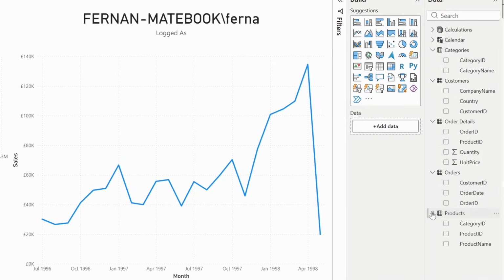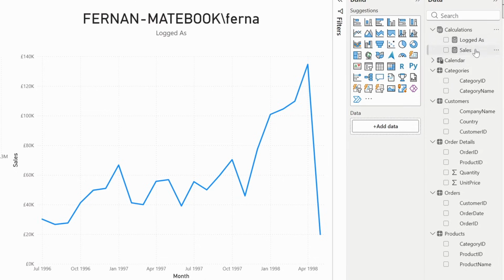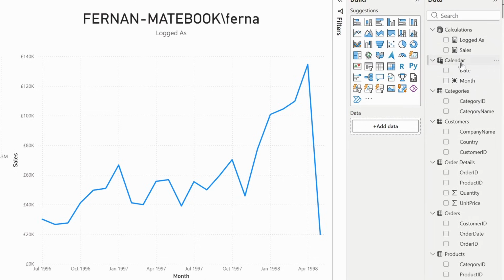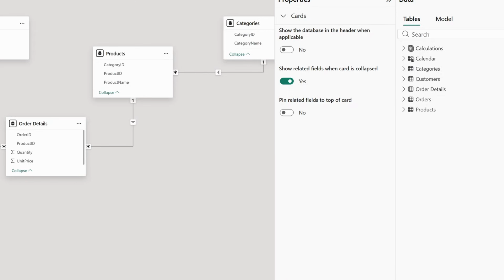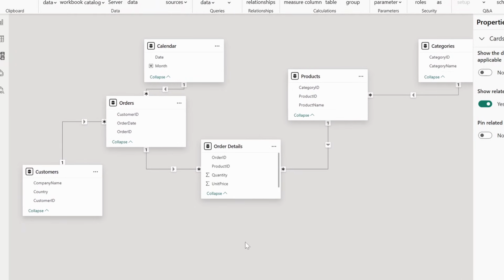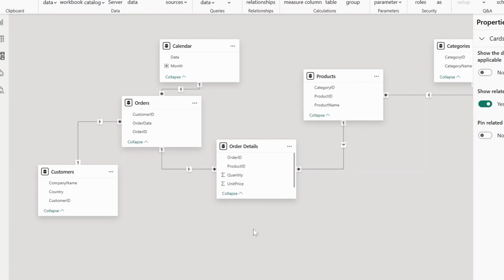And if you look at the tables and the columns themselves, there are not a lot of columns there to work with. We have a measures table here, which has some measures to use for visualizations. And we also have a simple calendar here, which just shows the date and month. There are some basic relationships in between these different tables. And as it is, it kind of works as a report.